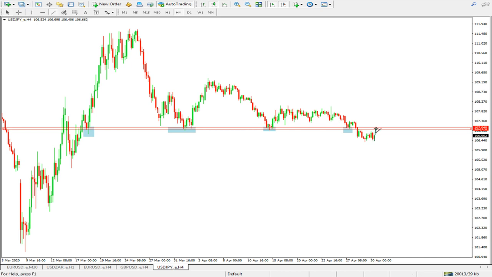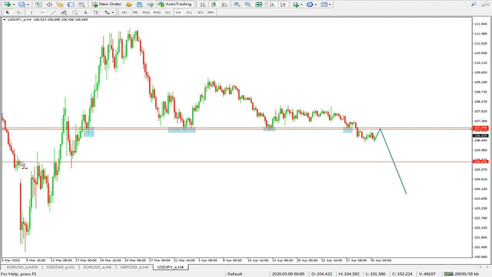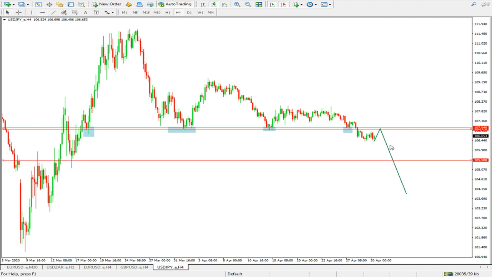That is for price to get back so that we are able to pick a sell from that point. We expect that sell to take us up to this point. So if you're on this chart today, just keep waiting for a sell around this point. So far the price is below a significant support. We just want a retracement back to the same place, which is this one. So this should offer us the correct place we want to pick a sell from.